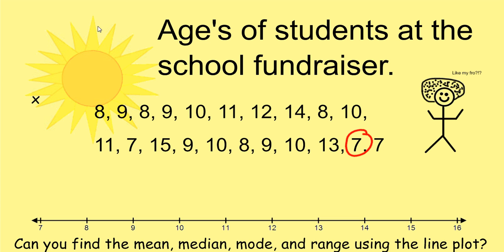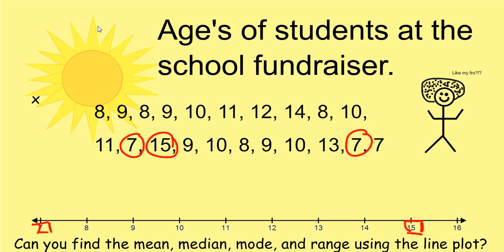Okay, so now since we changed the graph here a little bit, we know that 7 is the smallest number, and it appears the largest number is a 15. So we need to make sure that our line will actually go from 7 to 15. Now, in order to find the range, you take the highest number, 15, and you subtract the lowest number. So if we look in our set of data, we could take 15 minus 7 and get a range of 8.